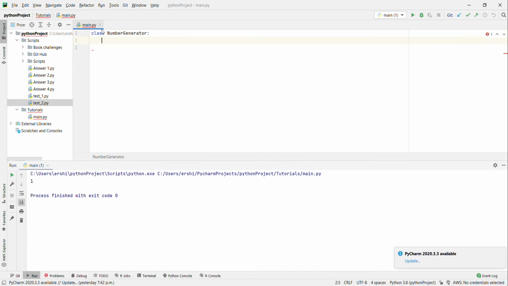So now I'm gonna make a function. If you guys have seen my functions video, I'm gonna leave its link in the description down below. To make a function, you type def and the function name. I'm gonna name the function generator and colon, and you always give the parameter self.